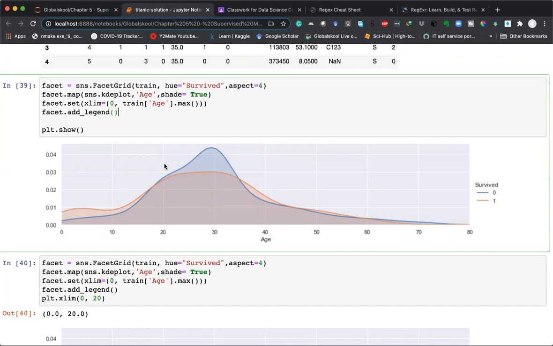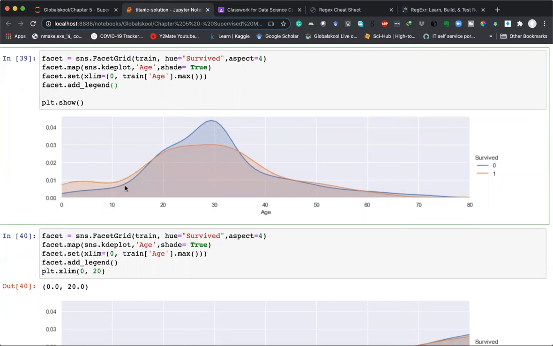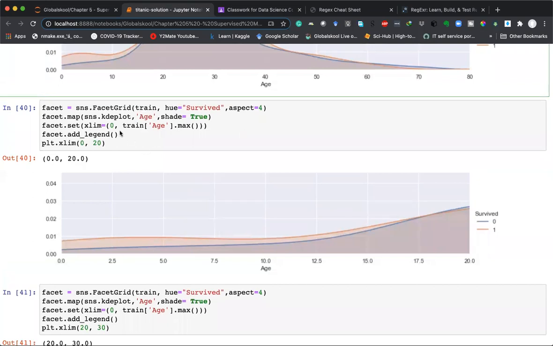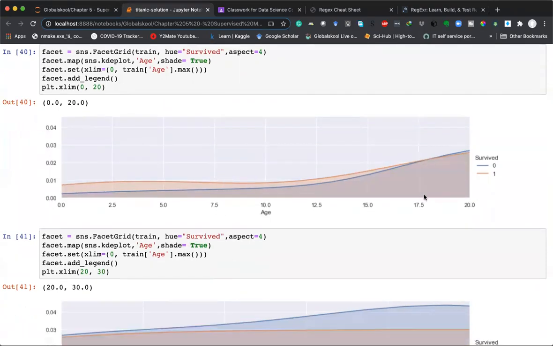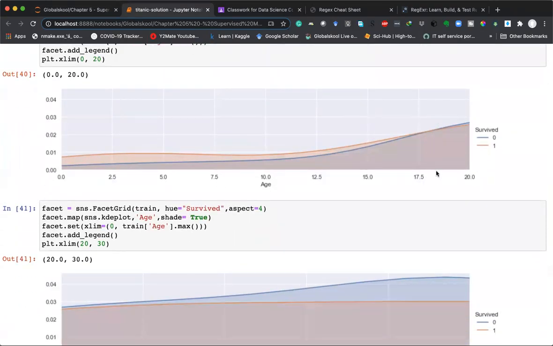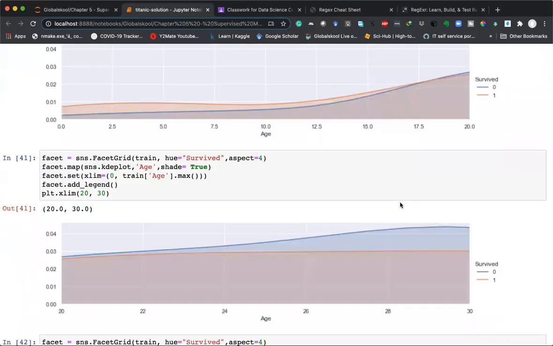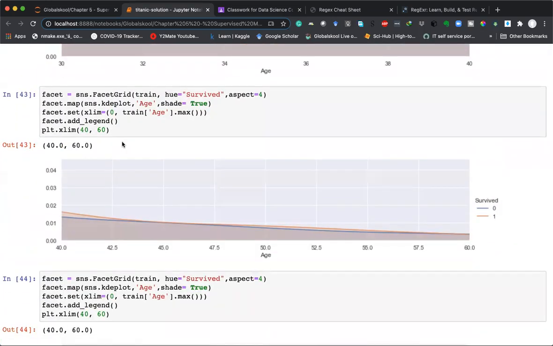So one option is you bin it down, or do a process called binning. Take groups and smooth out the data. So in this case, that is my plan. Looking at this, I would smooth out the data. So I'm just changing the X limit criteria to see different zoomed versions of the plots, so that we can identify these intersection points. So I do it for 0 to 20 to find the intersection point, 20 to 30 to see how things are working out, 30 to 40, 40 to 60, and so on.